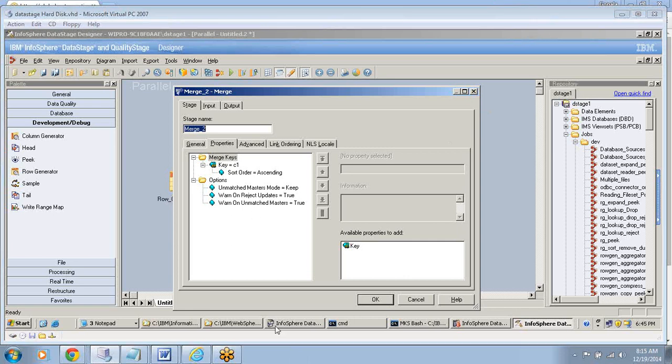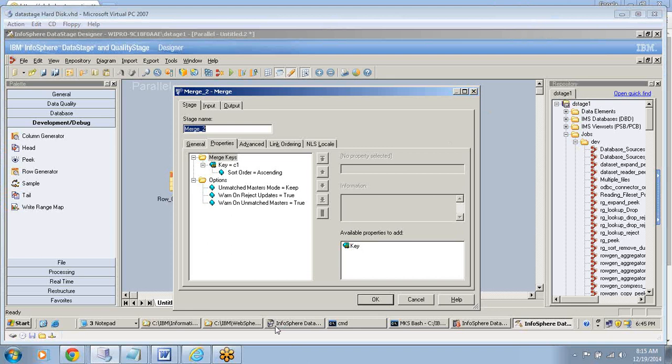Why do we need it? Because before we merge, we need to first sort, so this particular merge will be a bit faster. Not only that, if we already have data which is sorted, then this will be much faster. Merging the data.